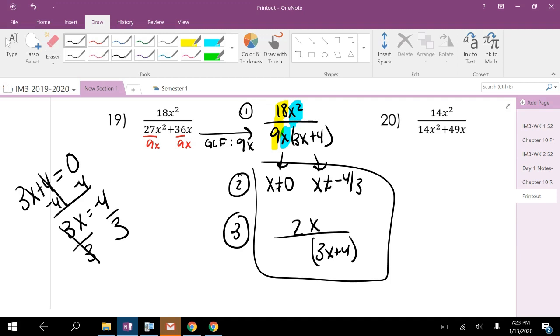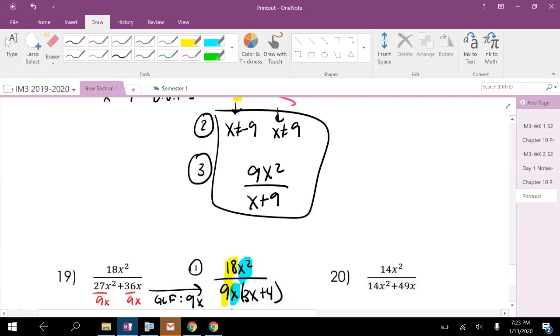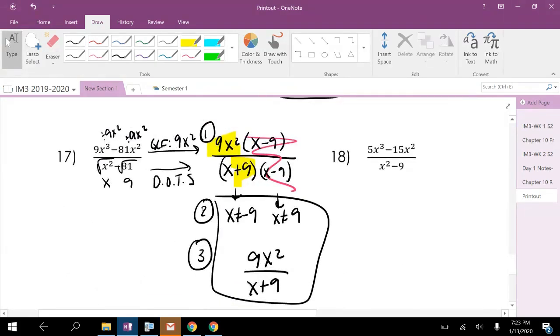If there's 2, it's difference of 2 squares. If it's 3, you got to do the MA table. Okay, so again, try to use those examples. But again, the best examples are the ones that we just did, because 19 and 20, look how similar they are. Okay, 17 and 18, look how similar they are.